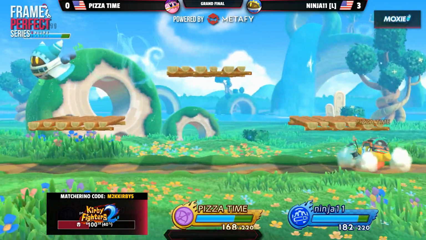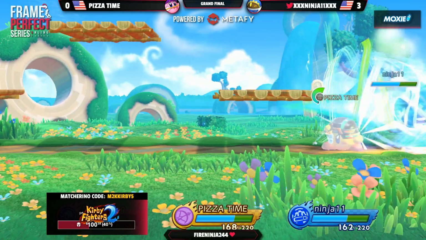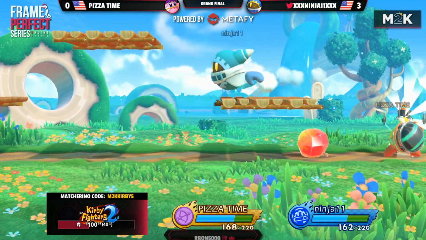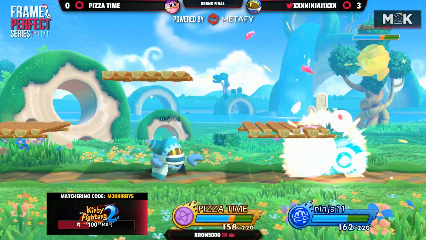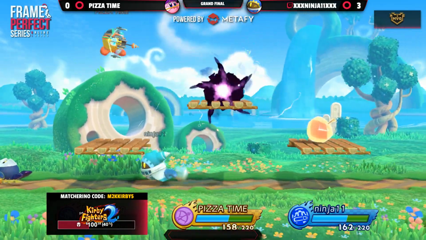So, Pizza Time taking a ton of damage right at the beginning for missing 1 touch on a teleport. Ooh, misses a dash input there, but still in a good spot here. Now he's got to get out of here with the big apple. Okay. Manages to escape that. Gotta get to the top platform.